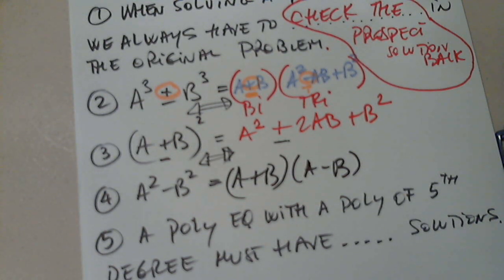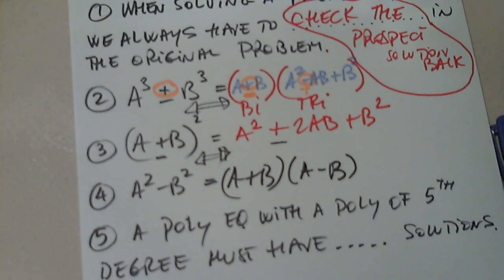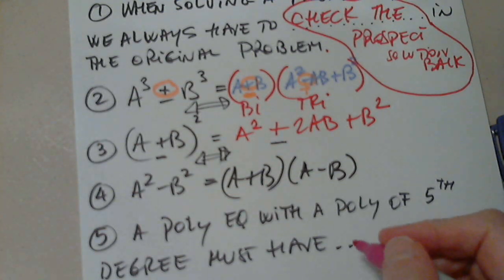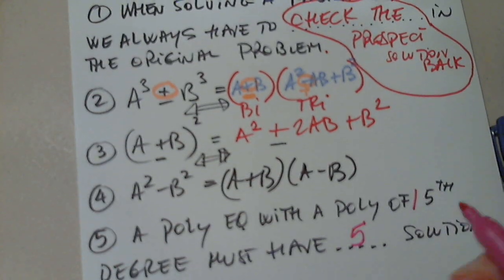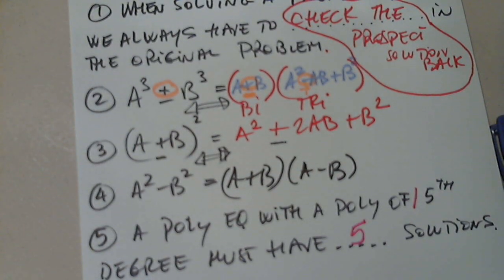How many solutions will we find? 4, 7, 2, how many? Absolutely 5. What if the degree is 15? How many solutions do we have to find? 15. Excellent. It's always the case. Always. Okay, perfect. So we're back now to the handout that we did not finish last time.